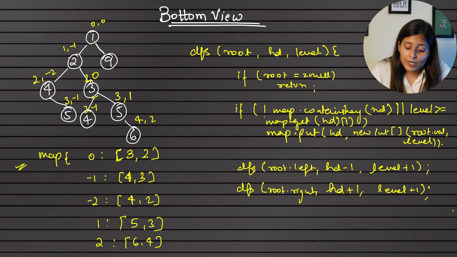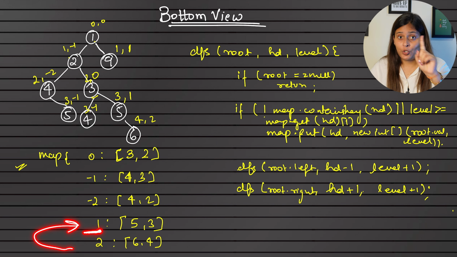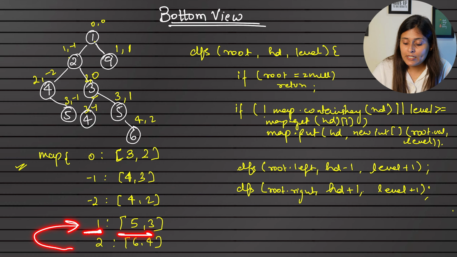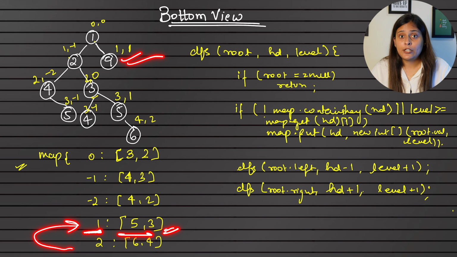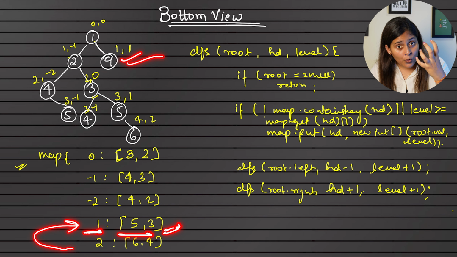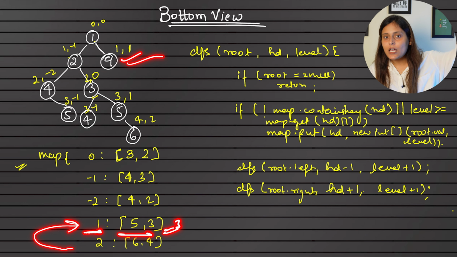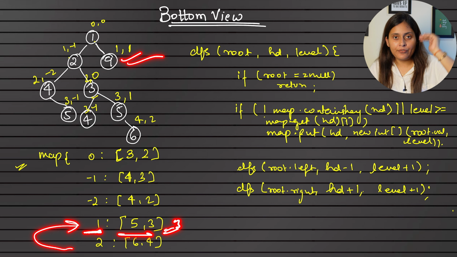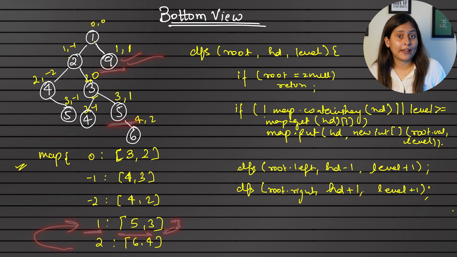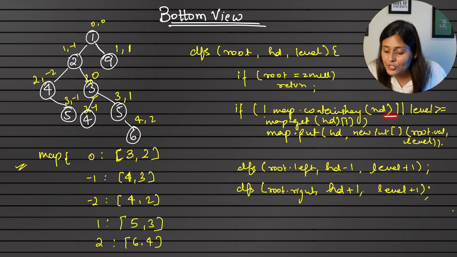go at 9. For 9 the level is 1 but the vertex is also 1. So here you will say, hey, vertex is 1. So okay, wait, don't override. Check the level. So level is 1. Earlier the level was 3. So whatever we have encountered now is present towards the upside. And definitely if we will look from the downside, 5 will be visible, not 9. So don't override. So that is why this condition is very required.